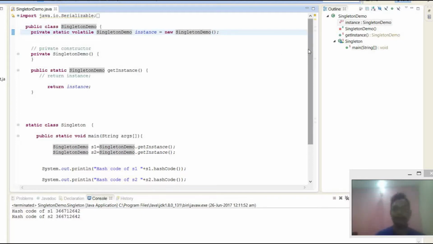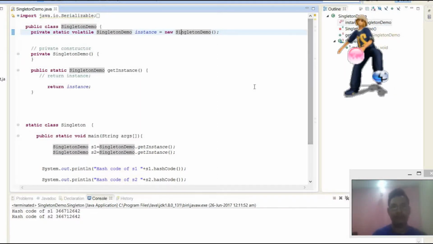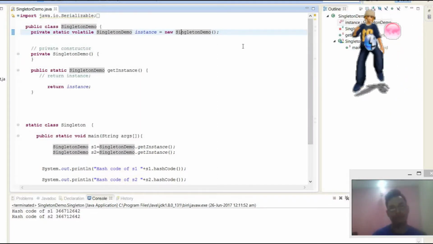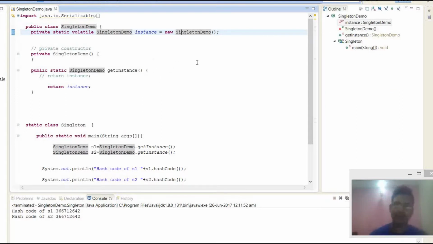But if the object is costly, then we need to create the object only when it is required. When we create the object at the time of class loading, that is called eager loading. This example is eager loading. To make it lazy loading, we need to modify this class slightly.